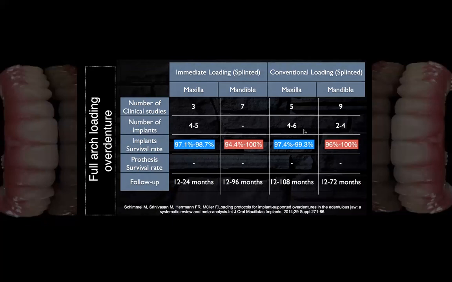as opposed to the ones on immediate load cases, which are cases where I have decided whether the patient is going to be the right patient for immediate load or not. That's why these two numbers are very much similar, because we pick and choose our immediate load cases, but we do not do the same on conventional cases. Is that clear? Excellent. Let's move on.